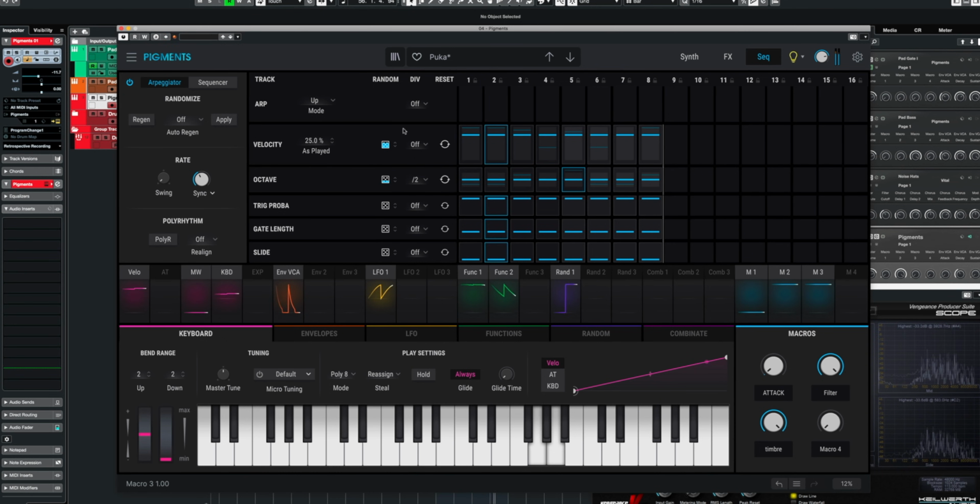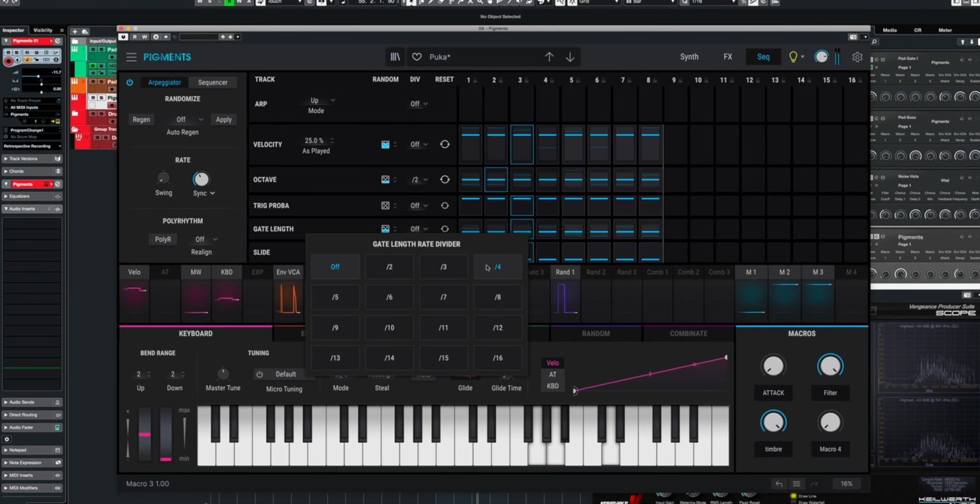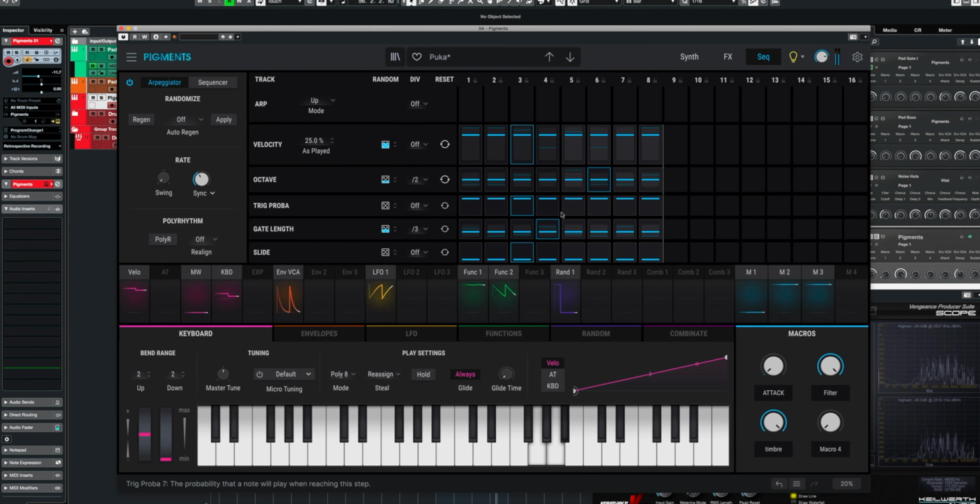And that creates some interesting probabilities. So if we increase the gate length to random 45 and set this to a third of the speed, I'm going to bring that probability down to about 15%.